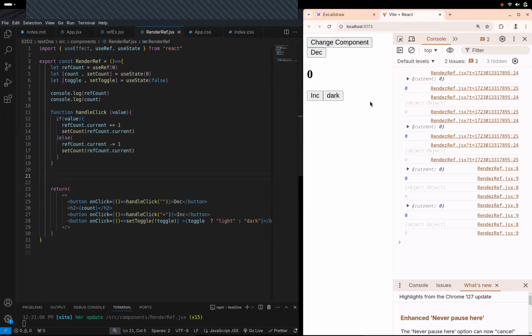Okay, no problem. We'll come back to this example once again. I'll have to check this out, why it's not working. Anyways, let's get back to this further. Okay, now we'll see what is going on. But basically, what useRef does, its primary purpose is to reference a specific element. Secondary purpose is to persist data across re-renders, but here we might be making some mistake.